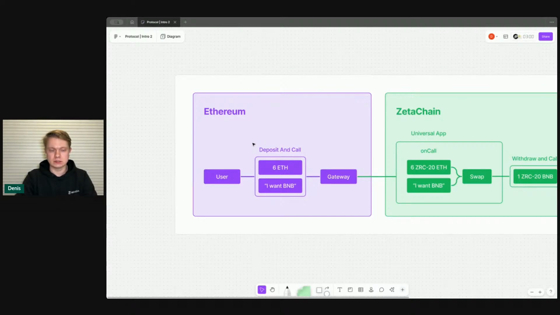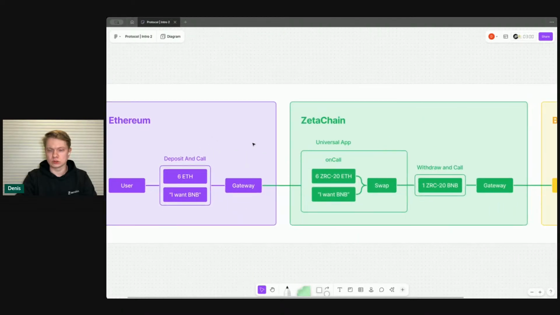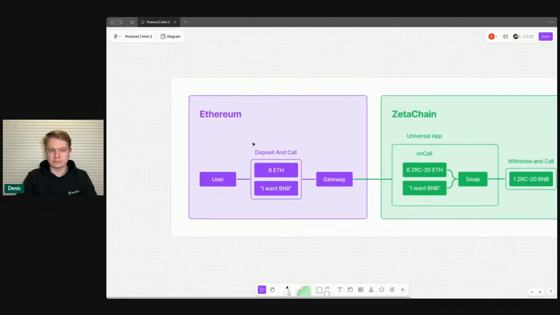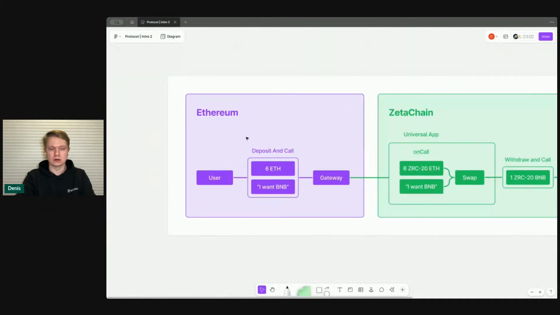So the user doesn't need to have an account on the BNB chain or have tokens for gas on the destination chain, for example. And they don't even need to have tokens, or their contract tokens, on ZetaChain to pay for the execution, because for all incoming calls, users and contracts are not charged a gas fee.